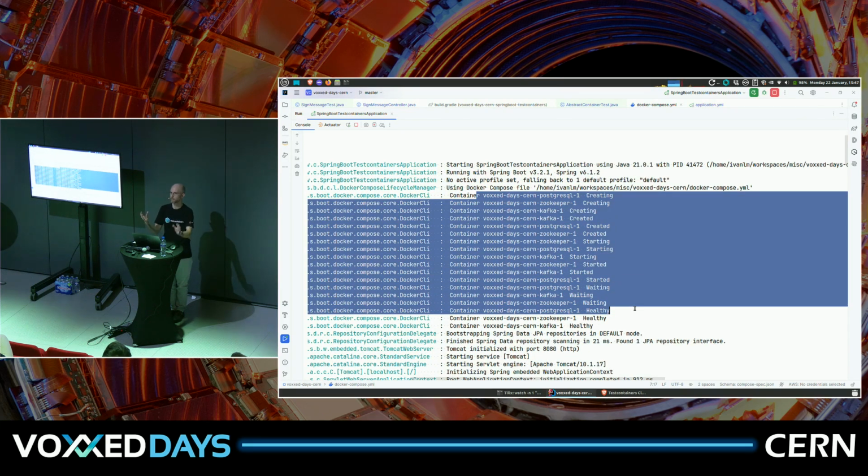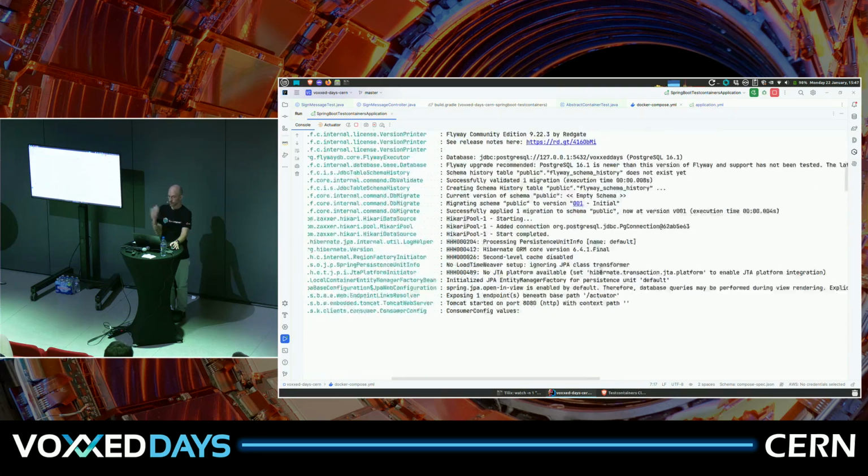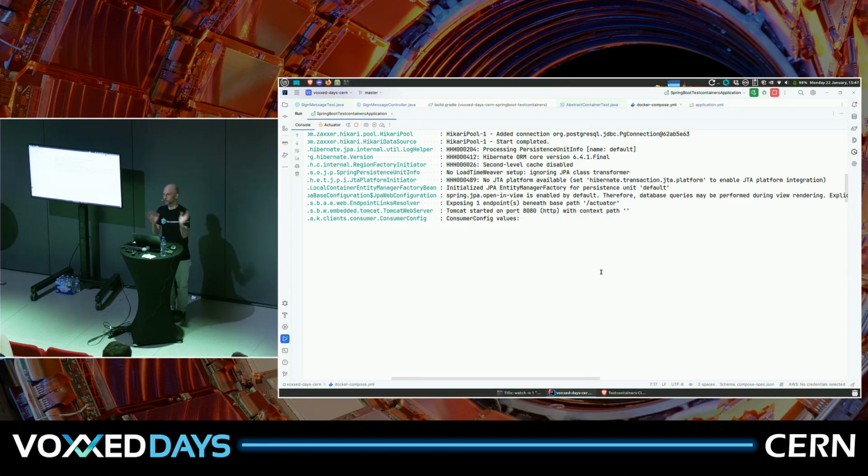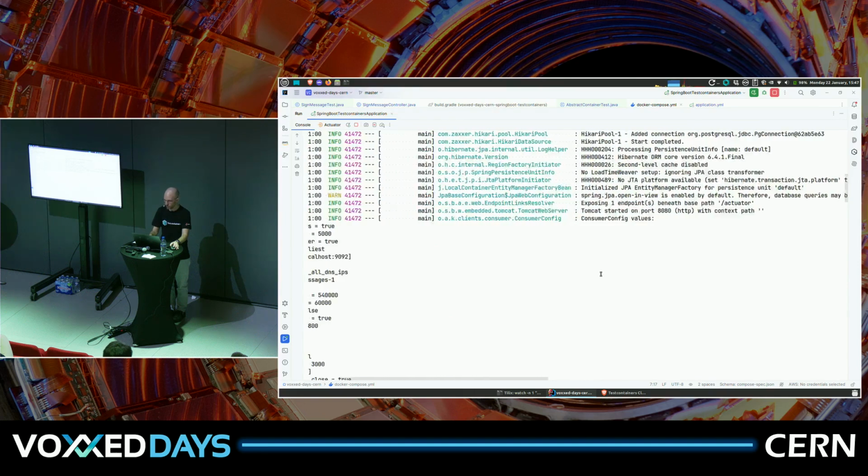So basically, Spring Boot knows how to do everything for you. It reads your Docker Compose file, and using the same thing under the hood that the service connection annotation uses, it can create the containers for you. It can wire all the configuration, but this time for the development environment, not for testing. So you have both approaches if you want.